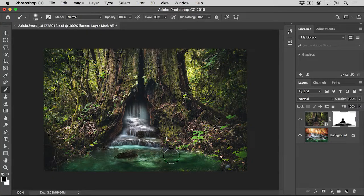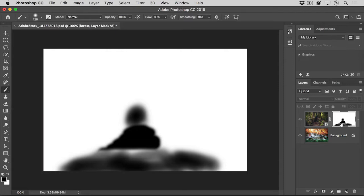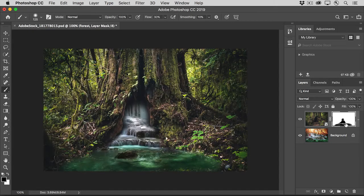As you're painting, you can check your mask by holding down the Option key on Mac or the Alt key on Windows and clicking on the layer mask thumbnail. Here you can see the black paint that's hiding part of the forest scene and the shades of gray that are partially concealing it. To close this view, Option or Alt click on the layer mask thumbnail again.